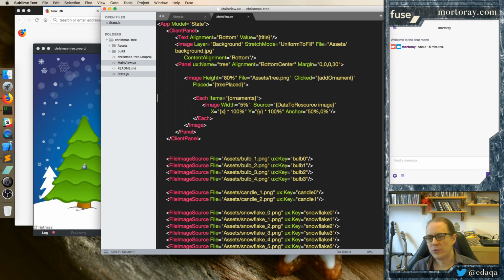And this shows you with the times 50% that the positions in the JS file are relative to the size of the tree, and I anchored it. And the anchor in this case, quite often in my show you'll see how I anchor it at 50,50 to get it right in the middle. But in this case I actually want 50,0 because I want to anchor it at the top, and technically that's a bit wrong. I'll put it at 5%.